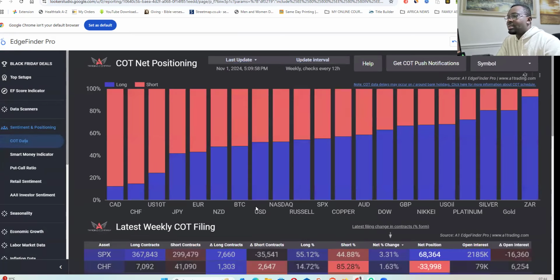Now, on the COT data, we're looking for British pounds and USD. So now this is the British pound. This is the position of the big guys. So they are buying more than they are selling. So we have more of the non-commercials, the money makers, buying GU right now. This week, they just placed a lot of buy orders. We're going to look at it in a moment.